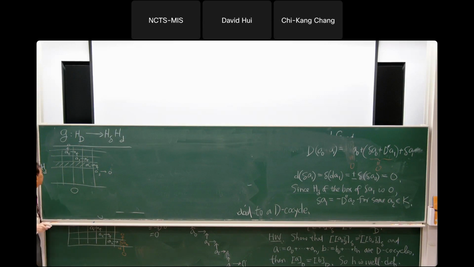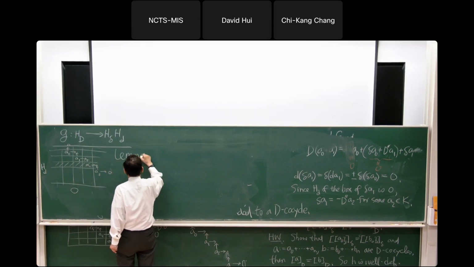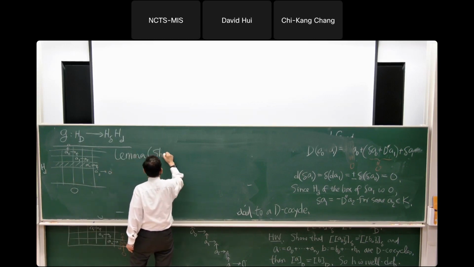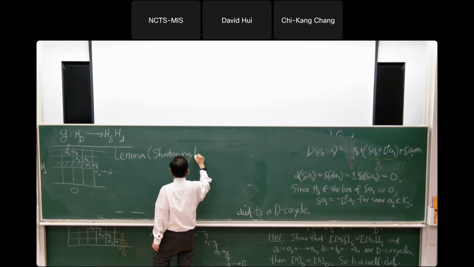Now the first step is a shortening lemma that says that whatever you start with, if it has anything above the nth row, then it can be shortened so that the top component is in the nth row. Okay, so we have this shortening lemma.